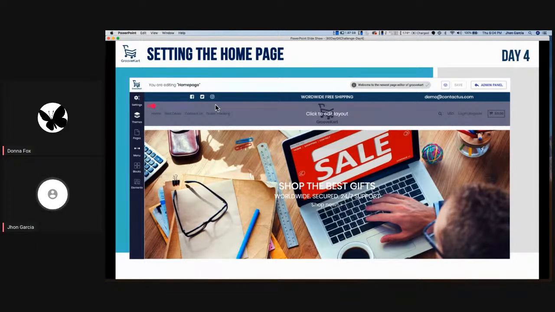I'm going to talk about this for 2 minutes because it's very important that you have your icons connected. Why? Traffic, simple as that. You want to make sure that people can find you on social media channels, whether it is Instagram, Pinterest, Facebook, Twitter, or any other channel you have. Always try to keep it connected.